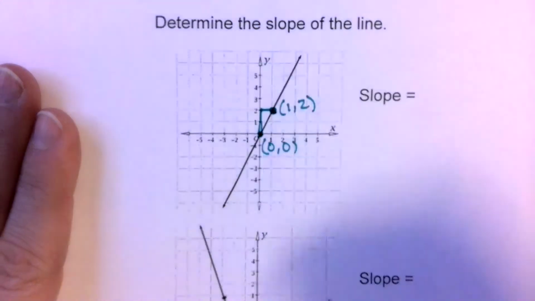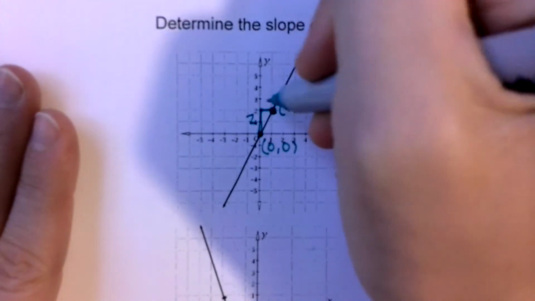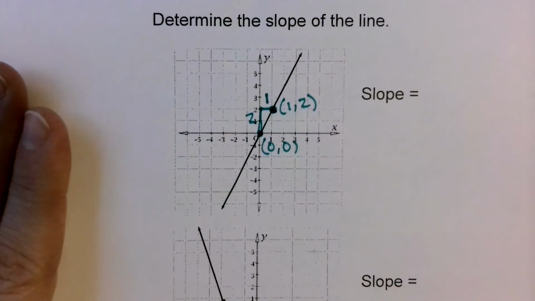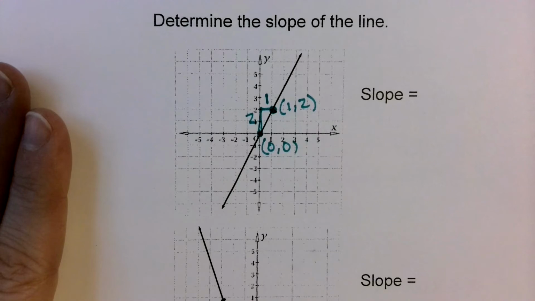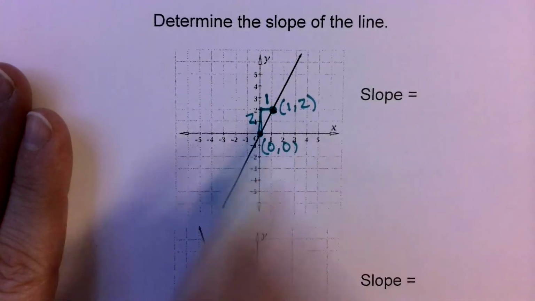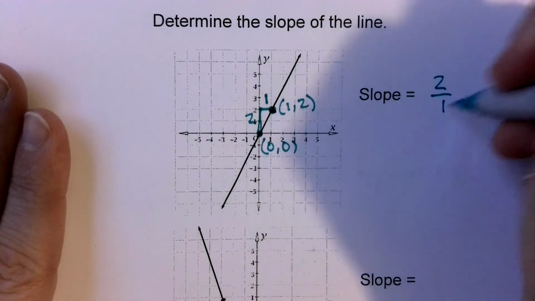So for these 2 points, I would say, okay, my slope goes up 2 and to the right 1. Anytime we're looking at a slope and we go to the left or down, those are negative directions. So if I'm going up, that's a +2. To the right, it's a +1. So you might be wondering, so we got 2/1, which is 2.